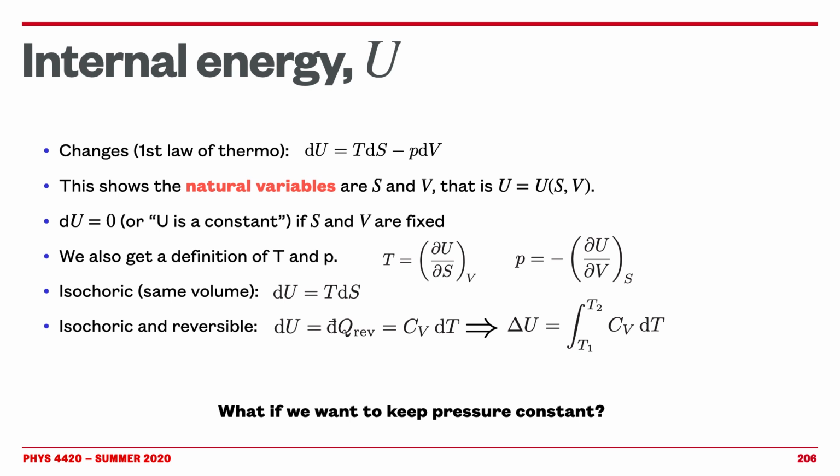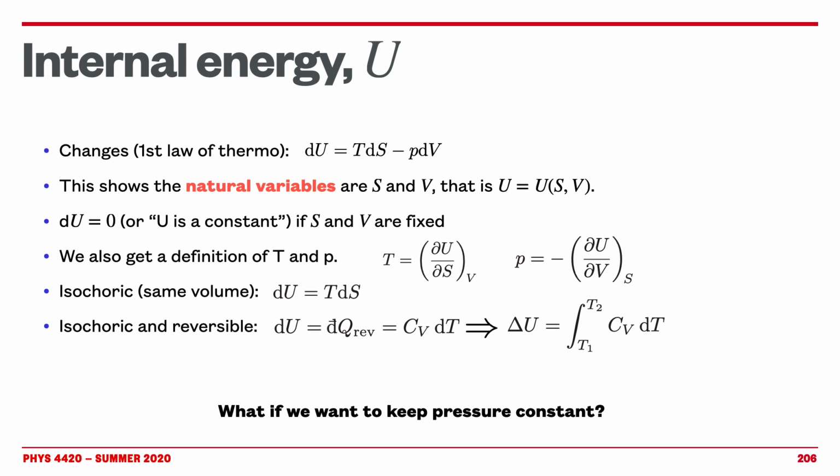So how do we keep the pressure constant? What we want to do is to move to the realm of mathematics and ask, how can I find something that looks like internal energy, but is modified so that my natural variables are going to be P, for example, instead of V? Well, we have dU equal TdS minus PdV. If I were able to add PdV and subtract VdP, that would be done, right? Okay. So how do you do that?